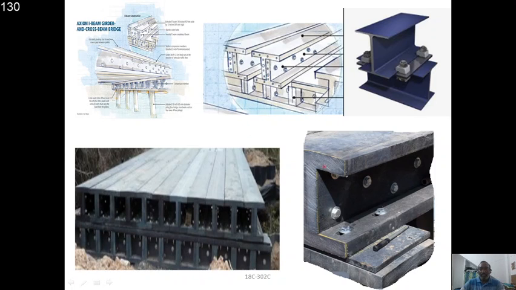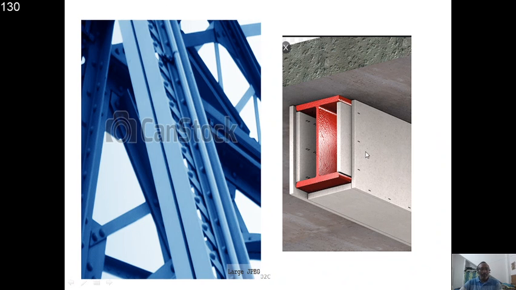Similarly, you can see here an I section. This is an I section which has been combined with plates. You see at the bottom it has a plate, and another plate is also placed here. So with the combination of the I section and plates, we have the built-up section. Built-up sections can be a combination of anything. You can see this is an I section and plate, and another I section. So we have multiple options to frame built-up sections.